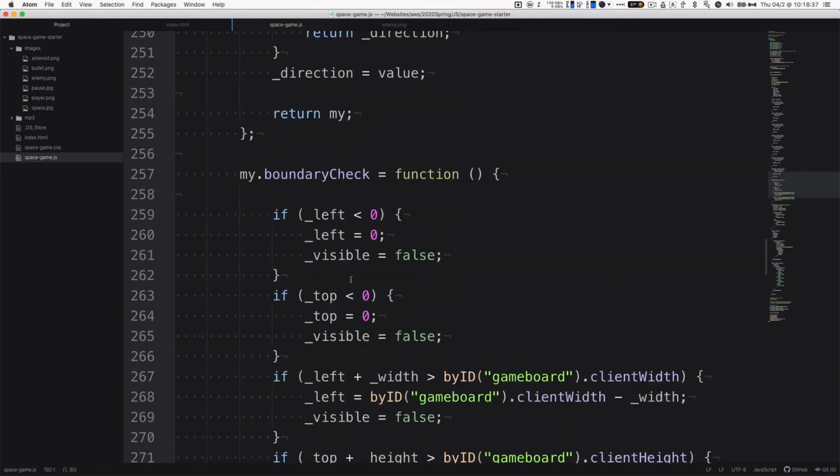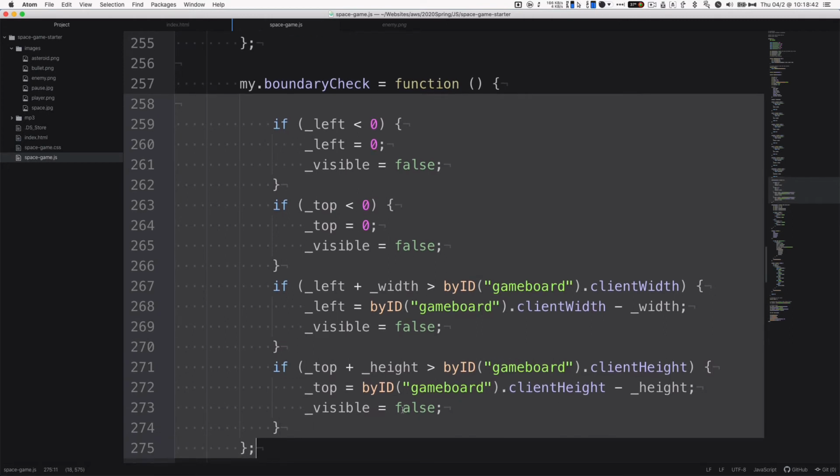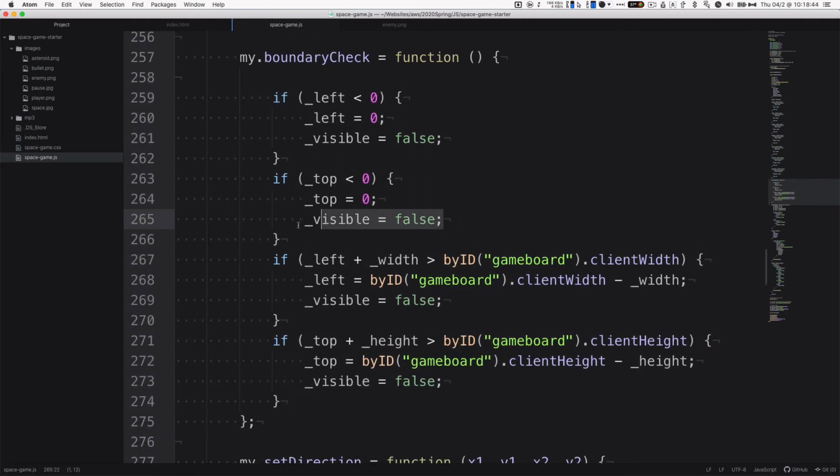And all right, so then boundary check. This works exactly the same way, except I'm not checking, I'm setting visible to false. So if it hits the edge of the screen, rather than set it equal to this number, I actually don't even need to change this.